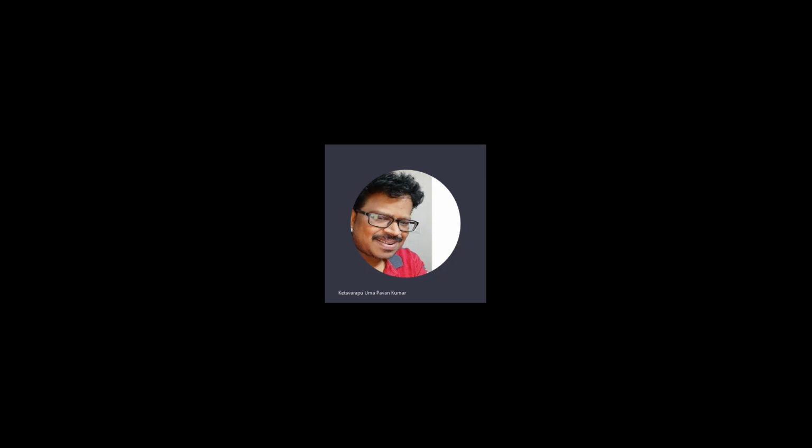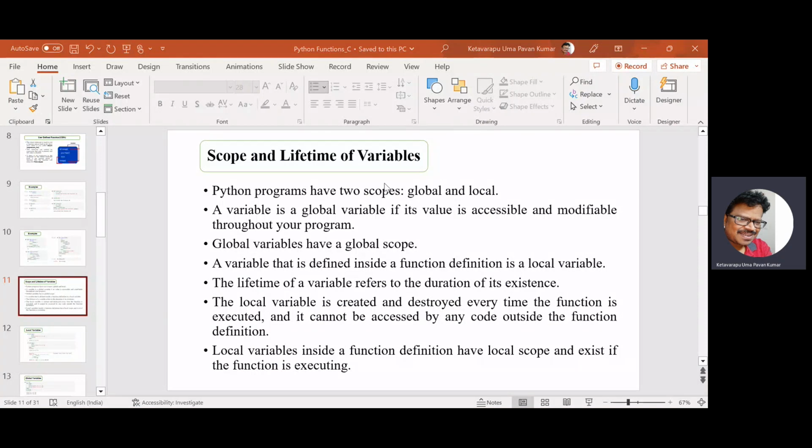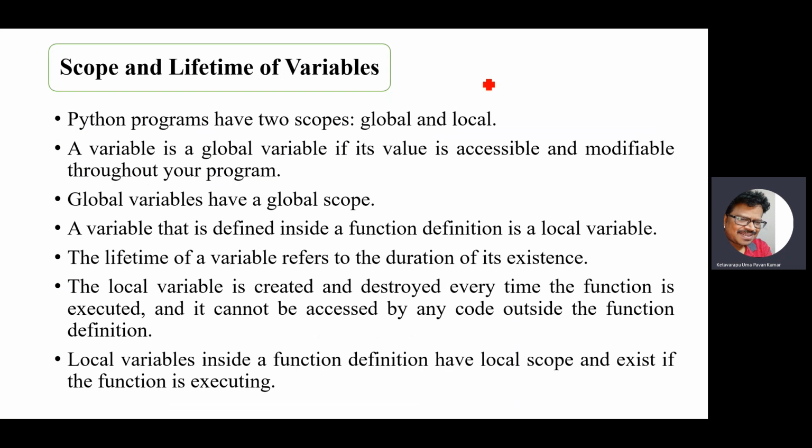Now we are going to talk about the scope and lifetime of the variables. Observe here, friends, in the understanding of user-defined functions in the earlier session, we have seen a definition, then the function name, and the argument list, and certain values we can use inside the function definition. Now we are going to talk about the scope of these variables. Friends, scope here means whether they are only available within the function or also available outside the function. What is the resolution of those kinds of variables is very important, guys, in the programming technique.